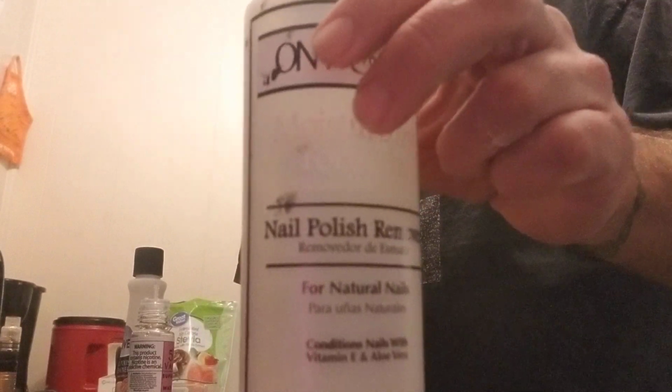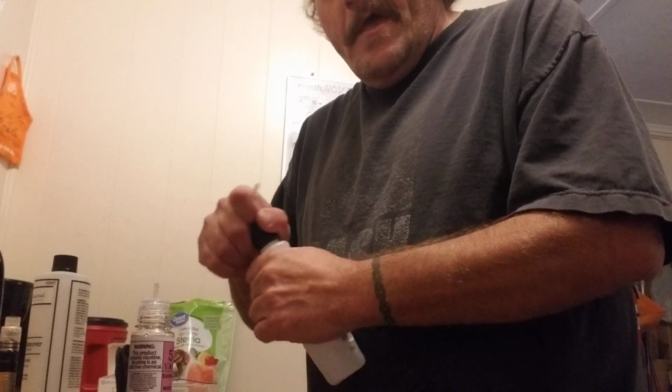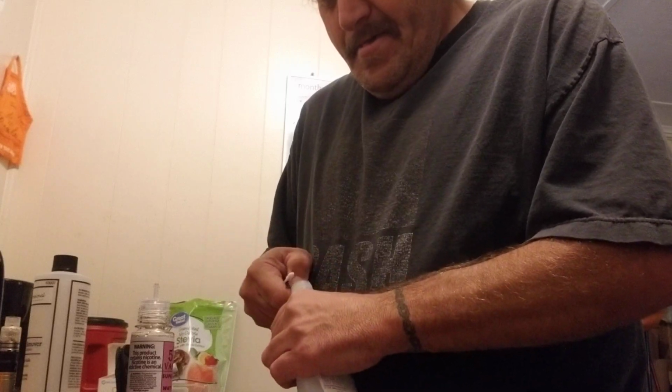So, I learned tonight that this stuff right here does not have acetone in it. Russell, what do you need acetone for? Always get super glue that is gelled up. There it is, that's the stuff I was looking for.